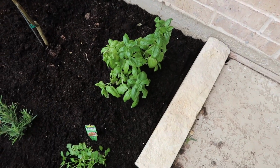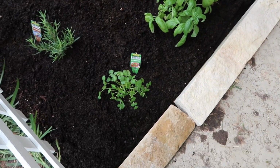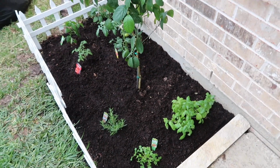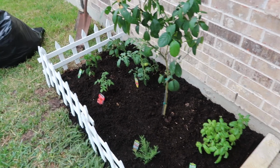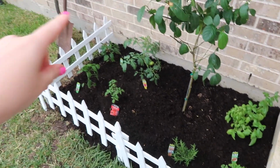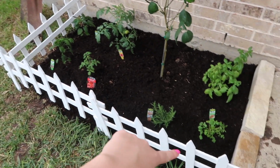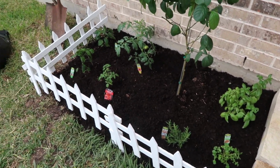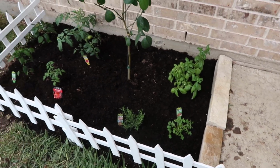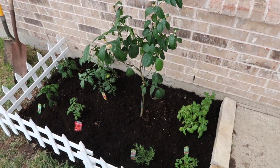And then I have my basil, cilantro, and rosemary. We used organic soil because we're going to be eating the stuff that's out of this garden. And then we got these little picket fences from Home Depot as well. They were really cheap. I think they're $4 a piece. And then this is just some stone we had left over from our landscaping. I'm so happy with the way it turned out.